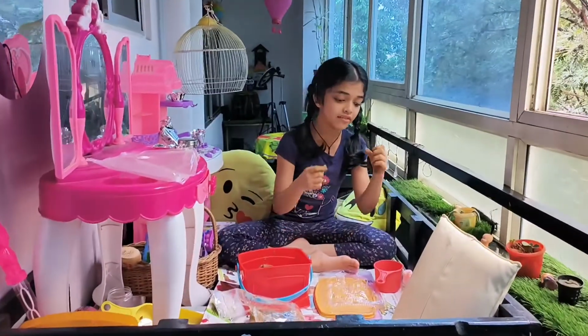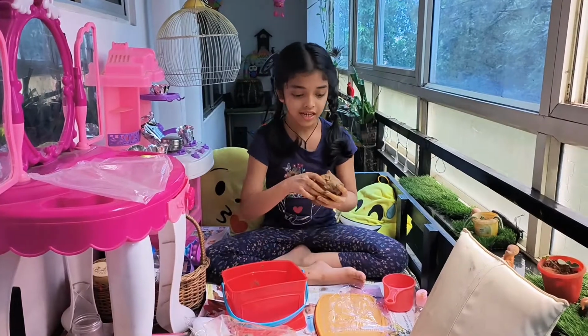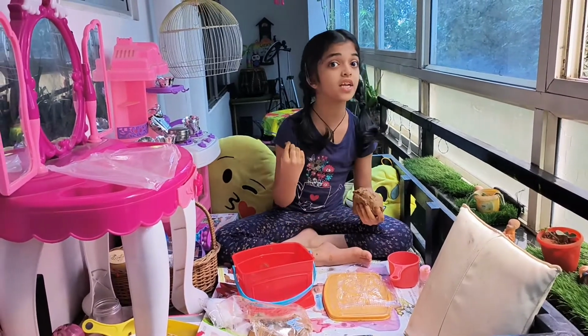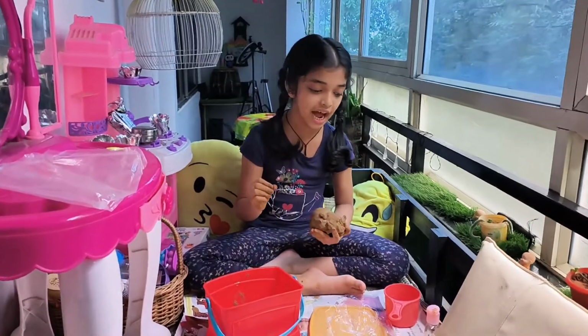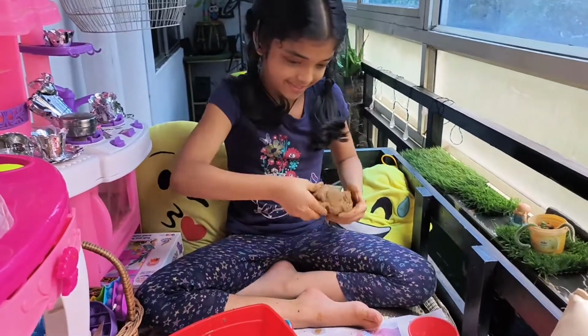Do you know why we are greasing? Because when we are putting the clay, the Ganesha has to come perfectly. That's why we are greasing. Now let's start filling the mold little by little.